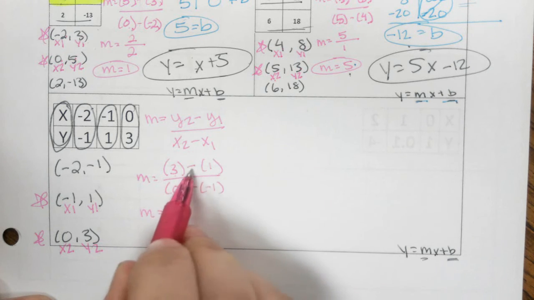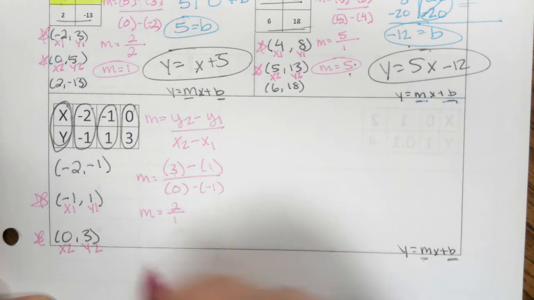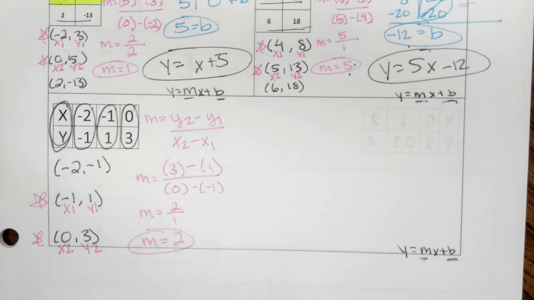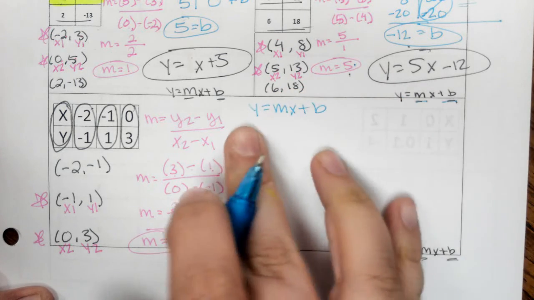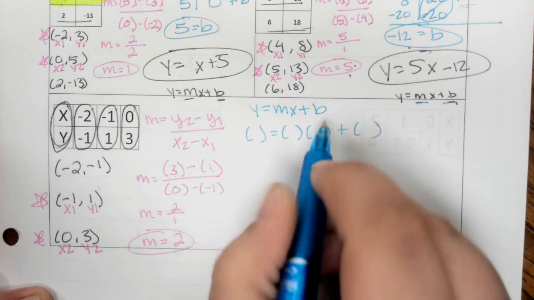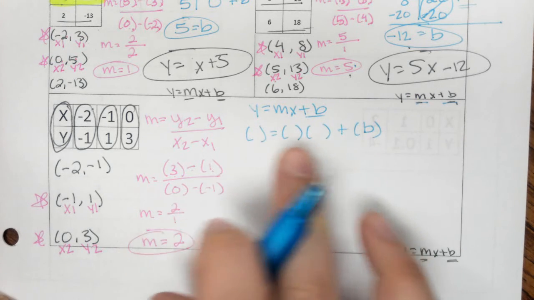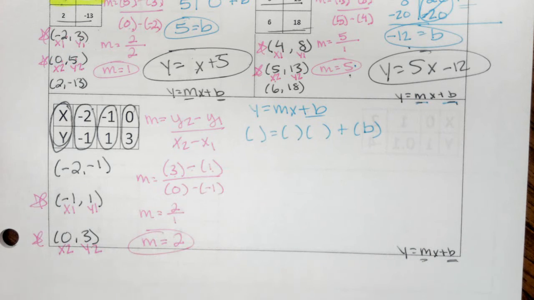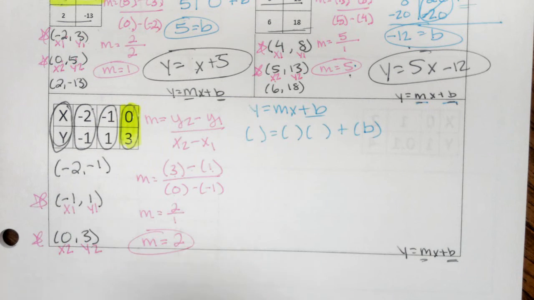The numerator has 3 minus 1, which is 2, and the denominator is 0 minus negative 1, which is 1, and 2 over 1 is the same as 2. So we have found the slope. Now we're ready to find the y-intercept, almost. I know we're going to have to use this equation, and we're going to need a bubble everywhere we see a letter, and the last bubble gets to stay a b, since that's what we're solving for. Before I can fill in these bubbles, though, we've got to pick an ordered pair. And I'm going to pick the ordered pair 0, 3, because it has a 0 in it.